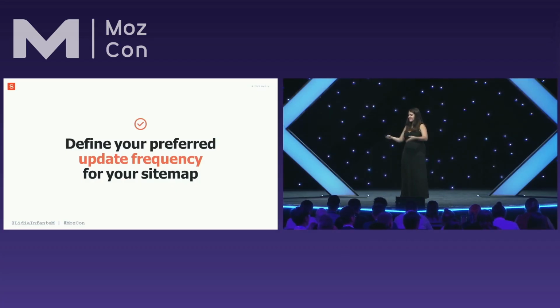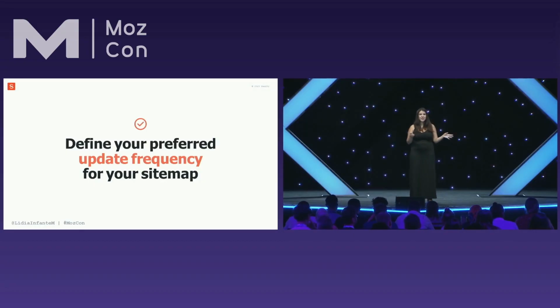So you can make different arrangements with your development team. What I recommend is if you're running a small site or you're not in e-commerce, just define a preferred update frequency for the sitemap. If not, you're going to have a very explicit, clear conversation of what you're trying to accomplish with your sitemap, and tell them, again, only indexable 200 and canonical URLs can go in there.